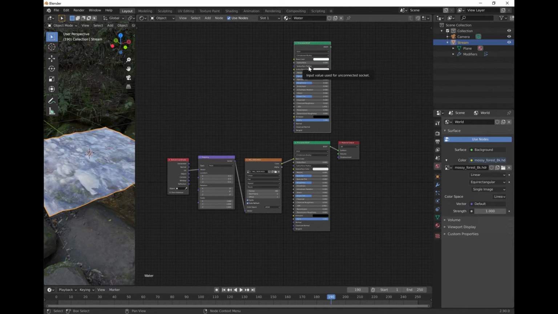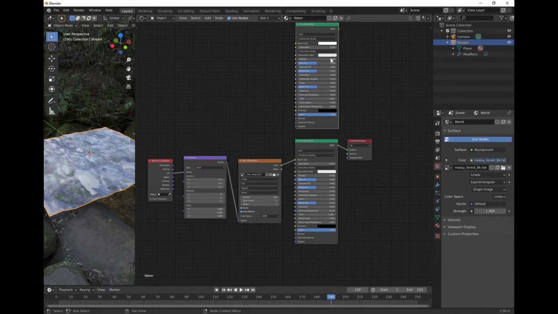So you've duplicated the one shader to create a second. What I want you to do, in the specular channel at the top, turn that up to about 0.7. In the specular channel at the bottom, turn it down to 0. And likewise for the roughness, turn up the roughness on the bottom shader, and then turn down the roughness on this shader at the top. What that basically means is this shader is going to be very shiny and reflective, and this is not going to be shiny and reflective.